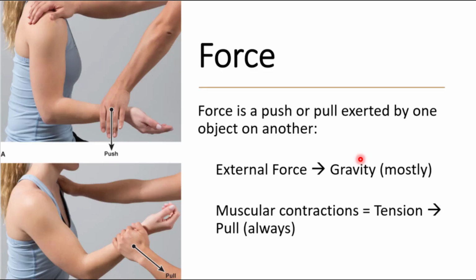The physics answer from a biomechanics perspective is force. And if you recall from your physics or from just basic science, a force is a push or a pull. It's exerted both internally, and when we look at internal, this is coming solely from the neuromuscular system. And when we look at it externally, this can come from other sources of resistance, but we're mostly dealing with the force of gravity. So when you're trying to control your own body weight, you're trying to lift a barbell, a dumbbell, you're trying to throw a sandbag or a sports implement or a football, these are all under the effects of gravity.